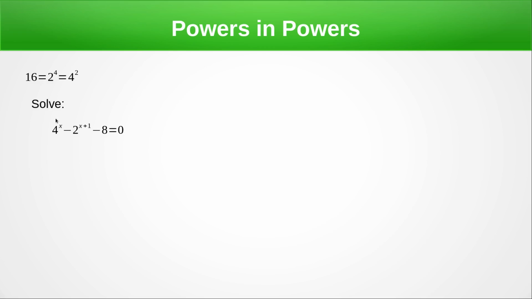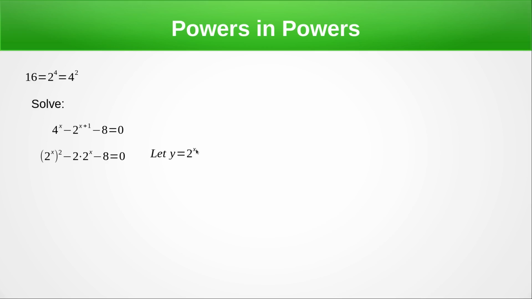Solve this problem here, and the thing that we notice here is that we've got this base of 2, that certainly can't be simplified, but here we've got this base of 4, and because we know 4 can be written as 2 to the power of 2, this can become 2 squared to the x, or 2 to the x squared, just switching those around. And here 2 to the power of x plus 1, well that's 2 to the x times 2, writing that the other way round, we get this expression here. And this is really quite an important thing that we have to do.